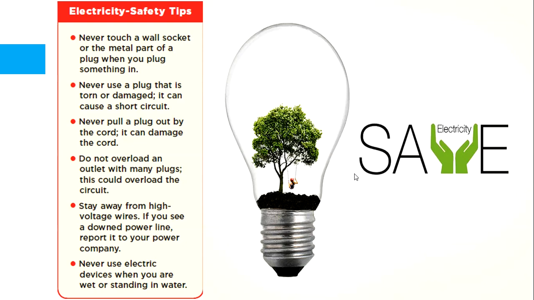Turn off the lights when you don't need them. Turn off the AC when you don't need it. Open up your windows and take fresh air if the weather is moderate and it's not too hot. In this way you're going to save not just the electricity, but you're going to save the environment too.